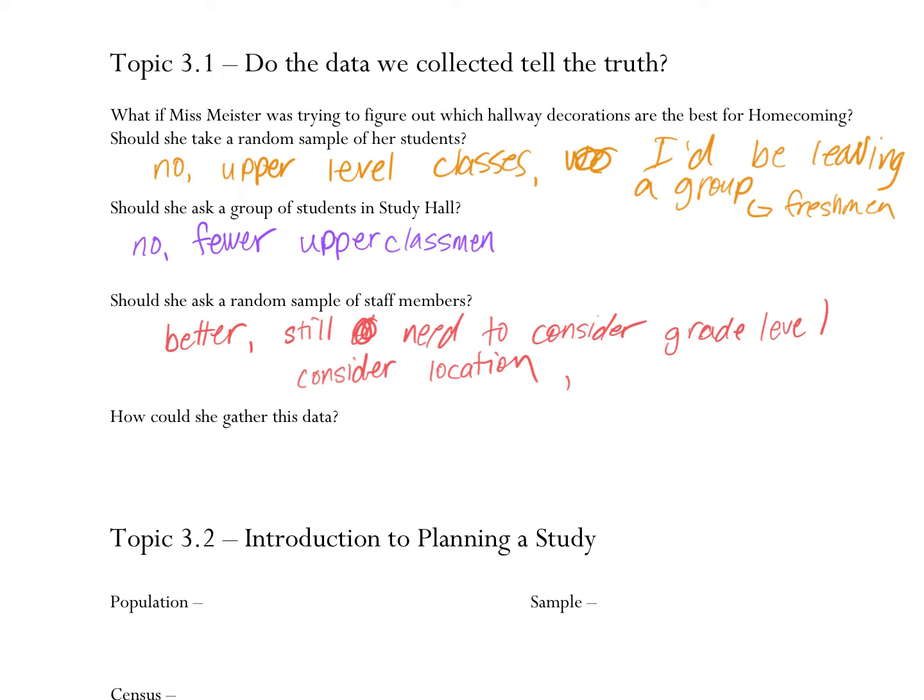Ask teachers to ask the students in class. I was going to say pick a subject where every grade level has to take it, like English, and then go into each English classroom and gather data in person. Ask them when they come into the building. Send out a Remind, and you just have to reply with the grade level. You would pick a small population, a small sample of people.